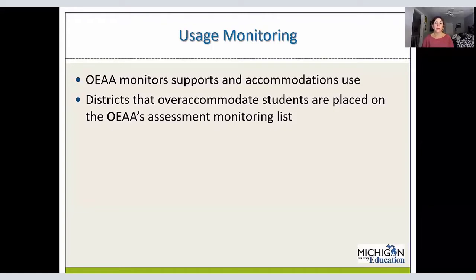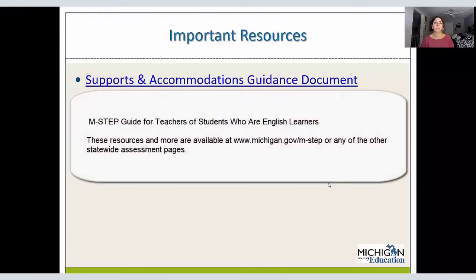All that means is that we would want to have some conversations with the district about how decisions are being made related to the selection of those supports and accommodations, and potentially put a plan of action into place for future assessment years to help really ensure that students are getting what they need at the time of the assessment. We do have some important resources.